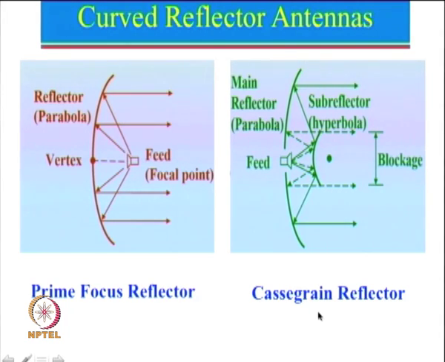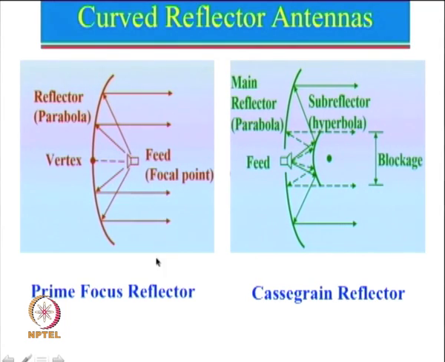Now, very high power can be generated using, let us say, different devices, for example, magnetron, travelling wave tubes, klystron and other things. Now, those devices, when specially designed for very high power, would also require a very large power supply. So, generally those things are put behind the reflector here. Somewhere here those things will be put, and then directly the output of that will be connected to the feed here. Now, if suppose this high power source is put over here, there will be a lot of blockage which will take place.